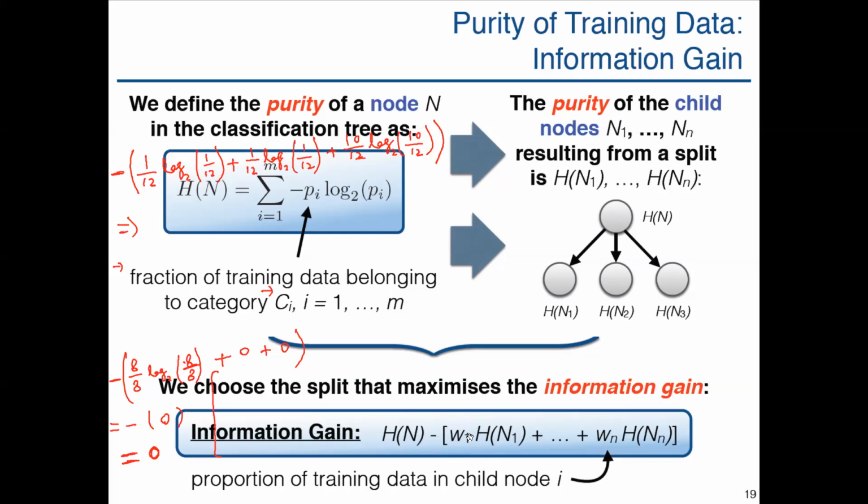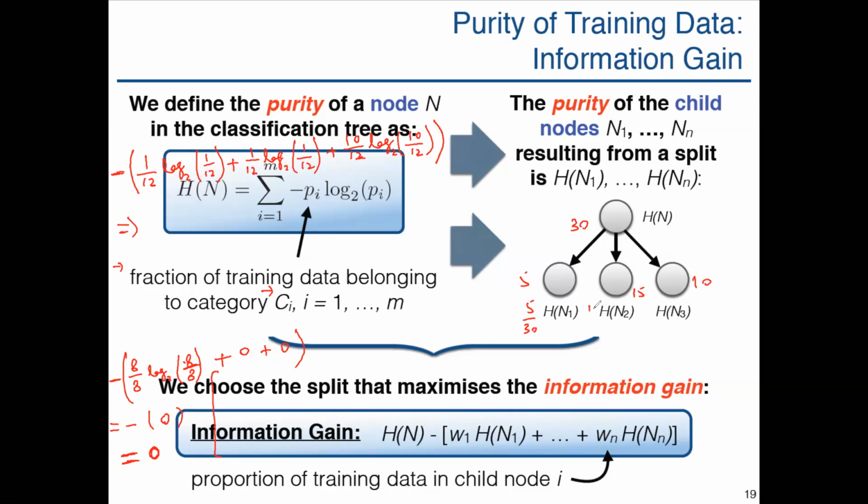अब ये weights कहाँ से आएंगे? The weights are basically the proportion of observations you have in each of these nodes from this parent node. So for example, let's say parent node में हमारे पास total 30 observations थी इस parent node के अंदर, अगर 5 यहाँ पर आ गई हैं, 15 इधर आ गई हैं और 10 इधर आ गई हैं, the weight for this node is going to be 5/30. The weight for this node is going to be 15/30, and the weight for this node is going to be 10/30. ठीक है, इन सब के weighted sums लेंगे.